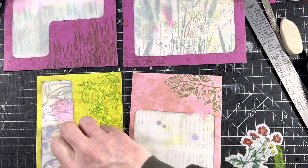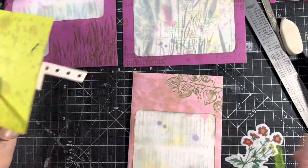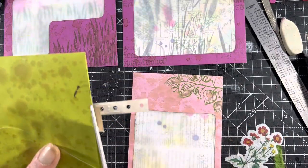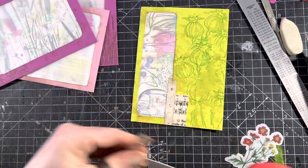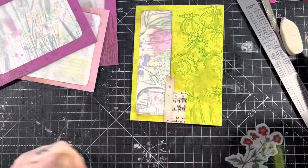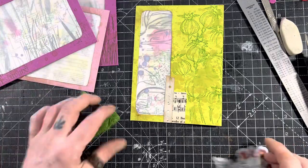Let's put that down there. I don't even know if you can see that bit. I'm doing it off camera. Sorry, I was colouring outside the lines. That's the creative part of me. Let's move those. I just realised you couldn't see any of that, could you? So I put a bit of music paper on and a bit of that on. And I also have, I might put a bit of that on afterwards actually.